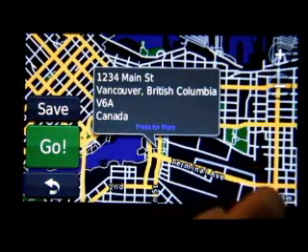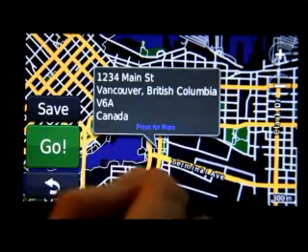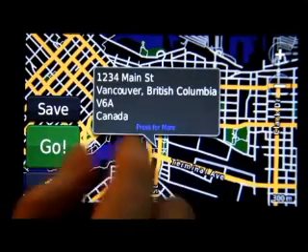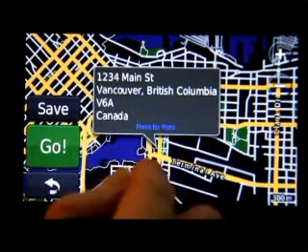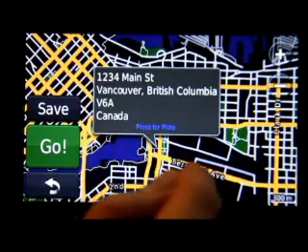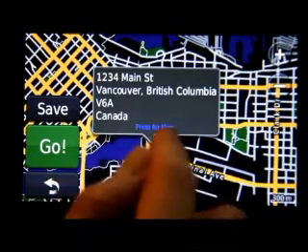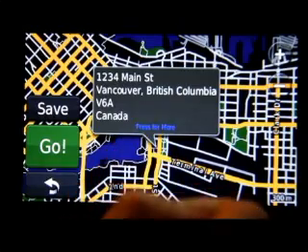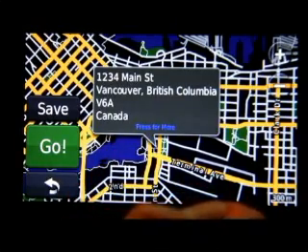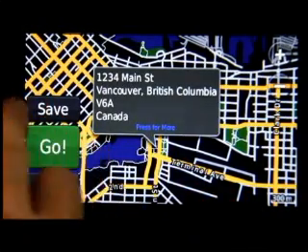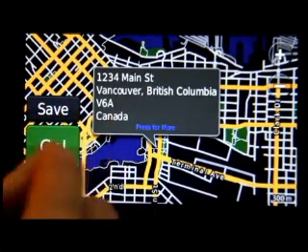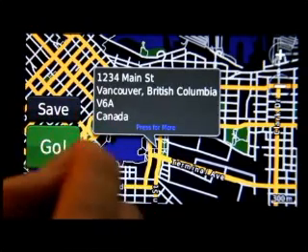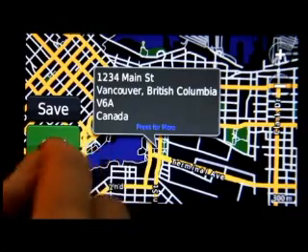So after you select your address, it will actually show you the address on the map. This is a good thing because it's not available in the older Garmin or the Magellan GPS. And you have 2 choices. One is to save it as a favorite, or you can say go, and you will go to your destination.